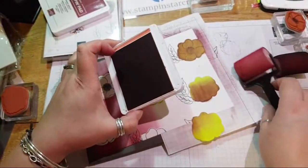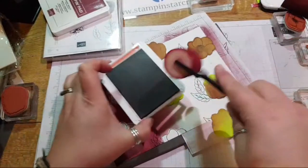Frogging means pulling the crochet out when you make a mistake. Yeah. Now what, it stands for something, doesn't it?